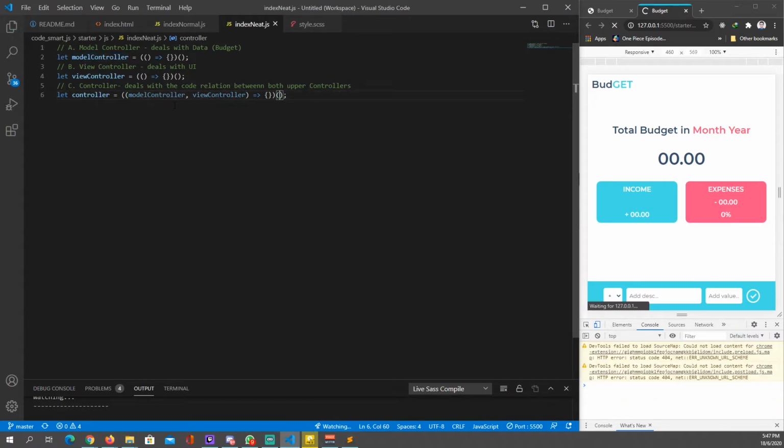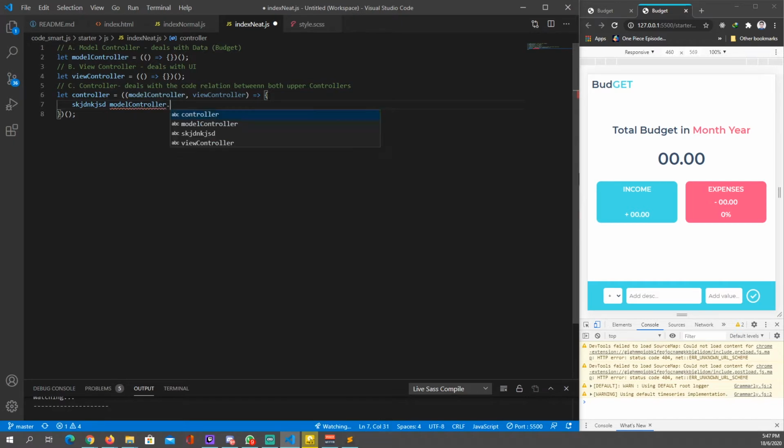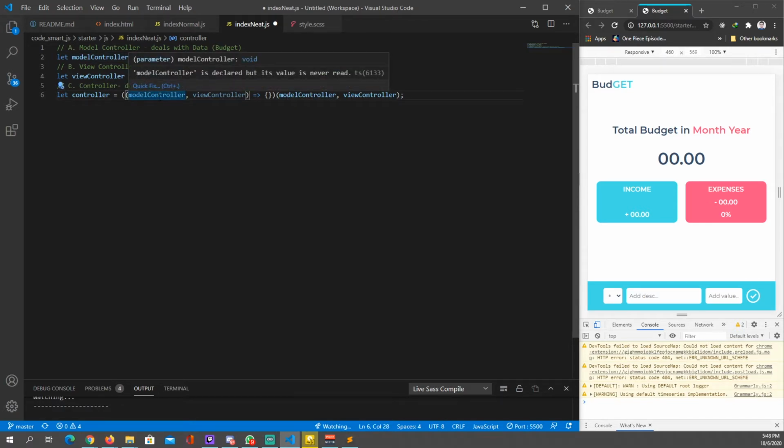If you just call it something like this, and then you call your model controller dot anything, it's not going to work. In order for it to work, you need to call it first in your last bracket, and then pass it as an argument in the bracket in here.